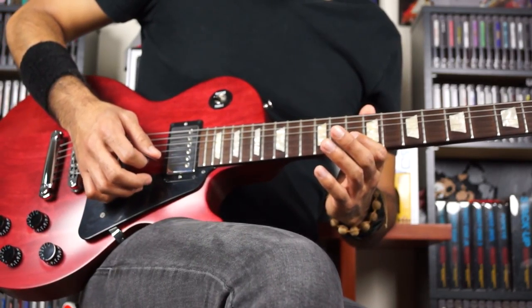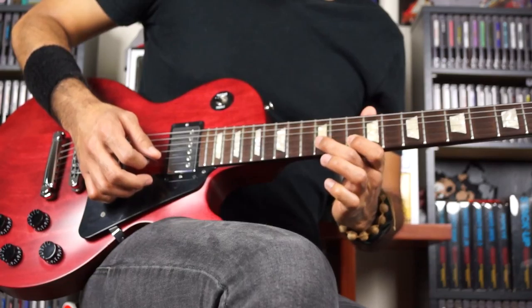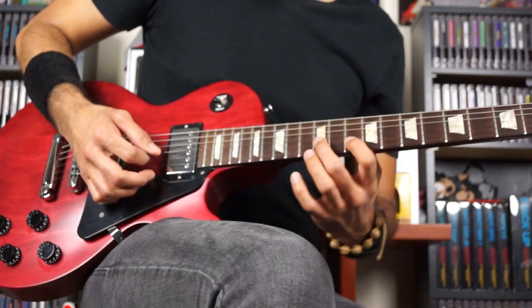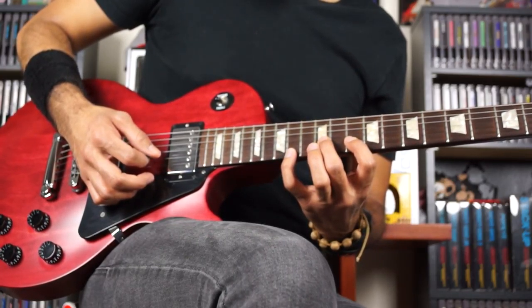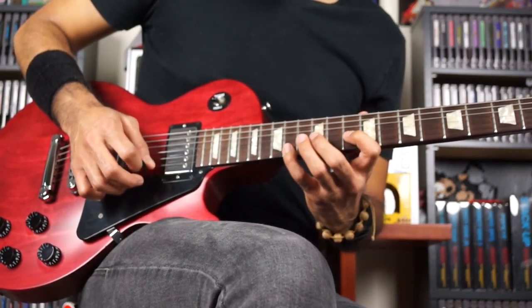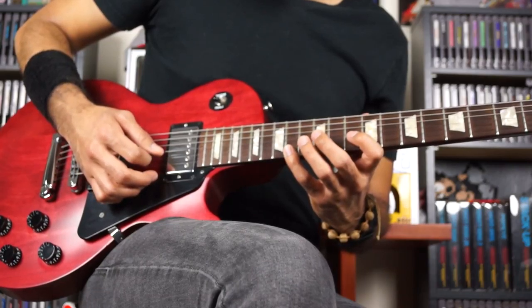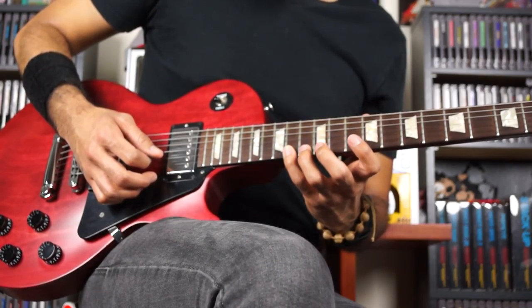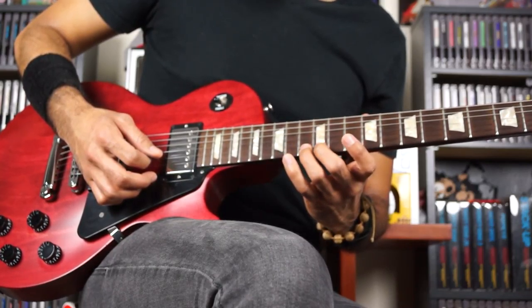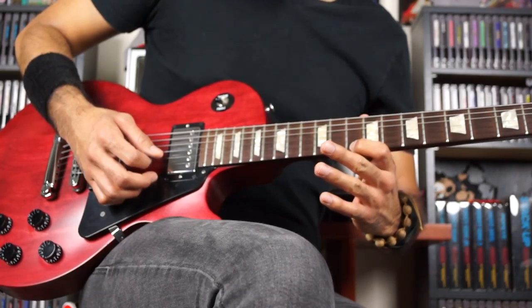Alright, so we're getting close to closing in on the final section here. I'll go ahead and play this part slowly in context first, so we know what section we're in. What we have there is finger number 1 on the 10th fret on B. Finger 2 reaches out to the 12th fret on B. So you're going to be hammering. Once you've hammered, pinky reaches out to the 14th fret on high E. Then you're going to chromatically descend right behind the pinky — 4, 3, 2, and finger 1 goes on the 10th fret on high E.